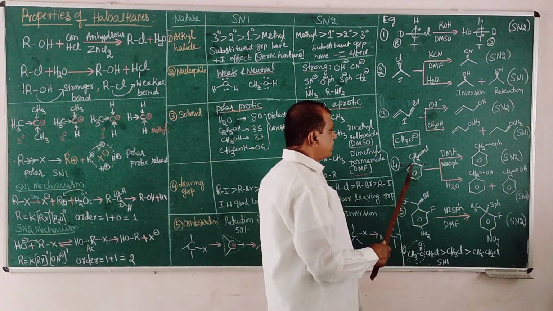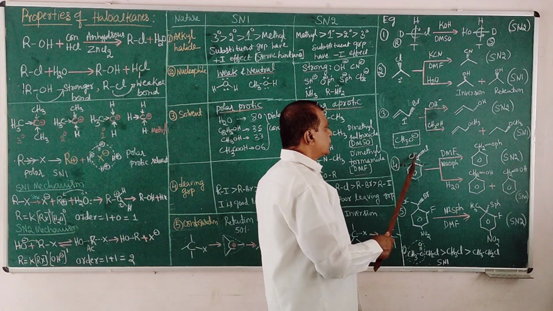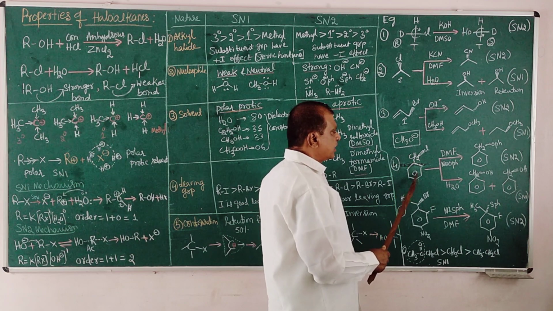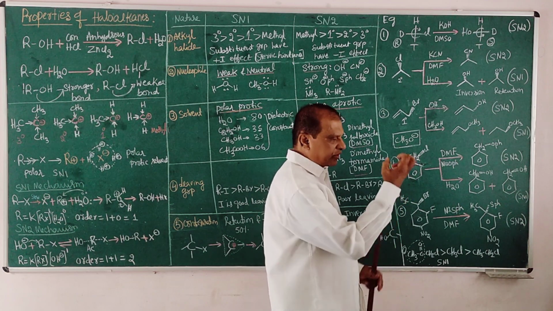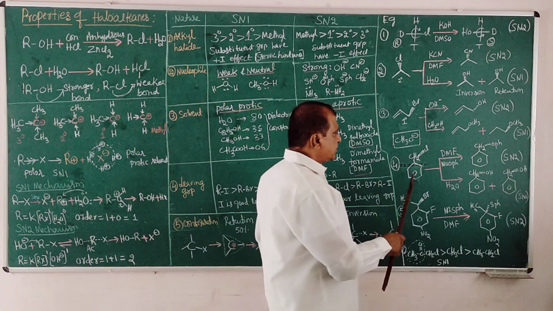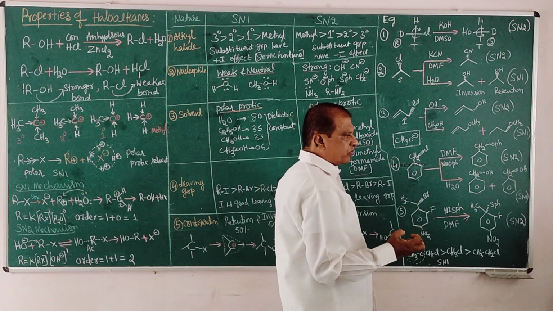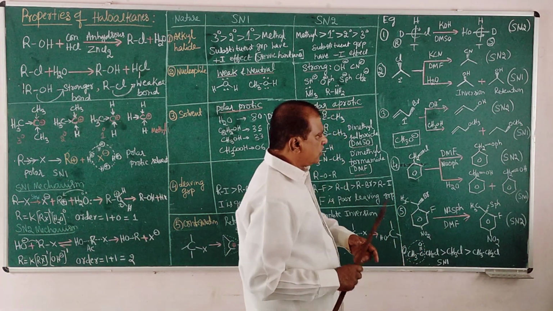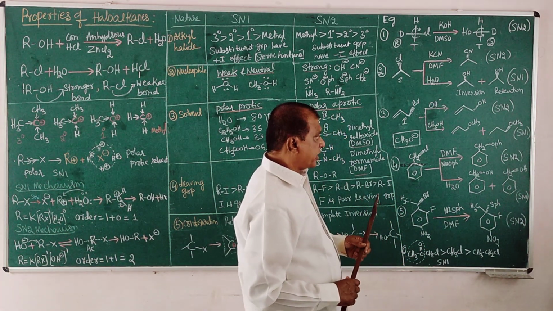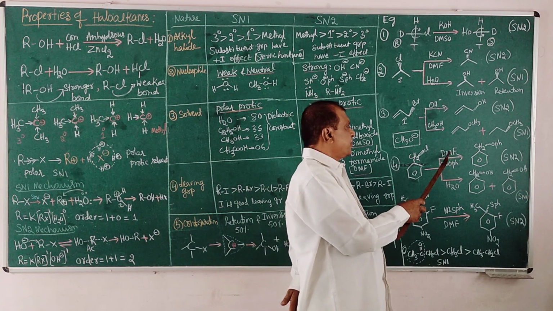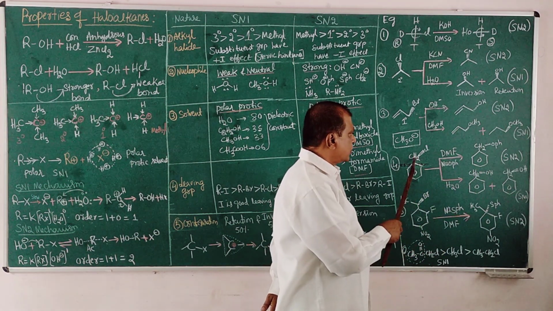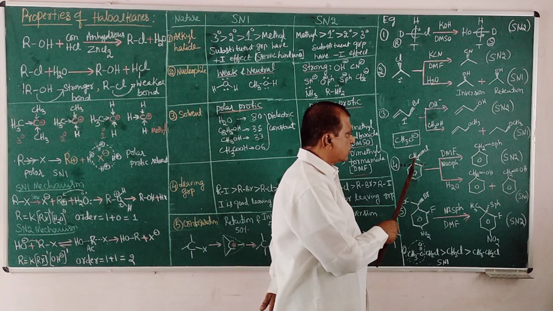Next compound is benzene with CH2Cl. That is a secondary carbon. This carbon also contains a benzene or phenyl group. This is an electron withdrawing group; benzene is always considered an electron withdrawing group. In the presence of such a group, you can usually have SN1 mechanism also, and depending on the medium, it can also undergo SN2 mechanism. So this can undergo both SN1 as well as SN2 mechanism.